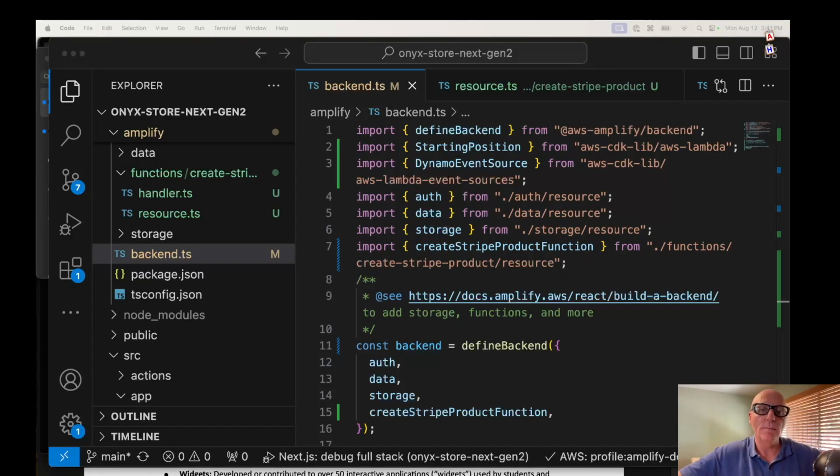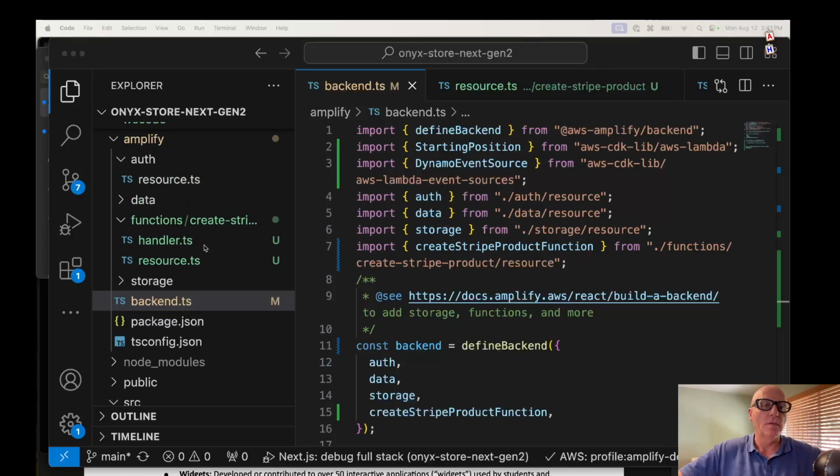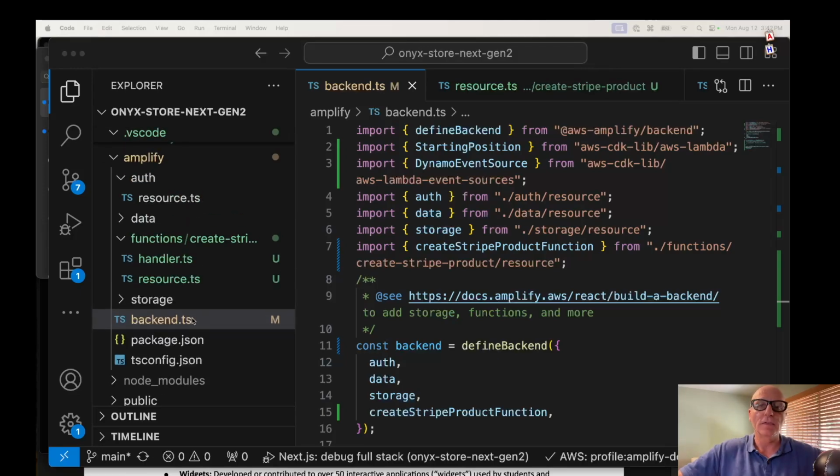And I think it makes sense to start by looking at the backend.ts file. So just to remind you, that backend.ts file is kind of what links all these things together: auth, data, functions, storage.